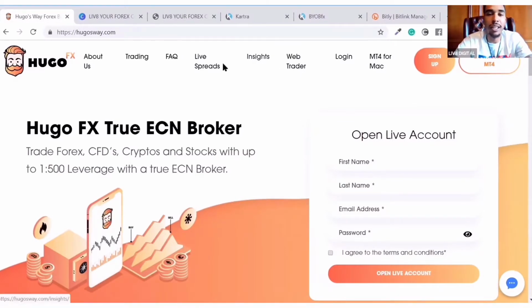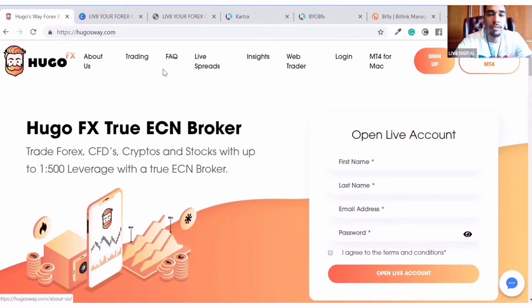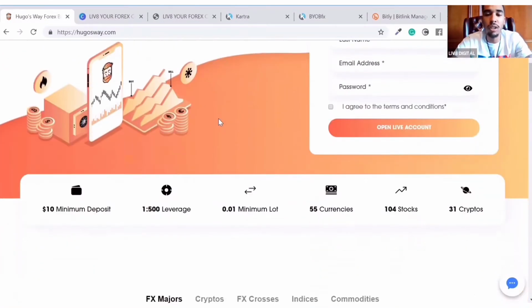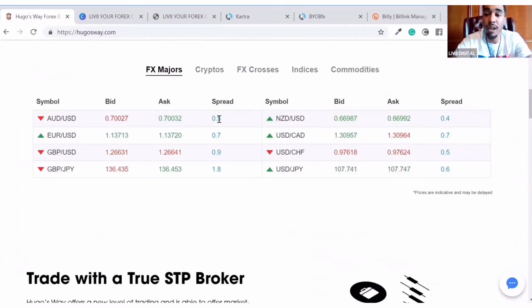They also give things like insights, live spreads, and frequently asked questions, and there's some more information. So each broker should have detailed information about who they are, what they stand for. It should have their spreads right there for you to see. And another term, spread, is the distance between percentage and point pips. Sorry about that. So in this case, the EU spread is 0.8, right? So the difference between the bid and the ask is 0.8 positions.